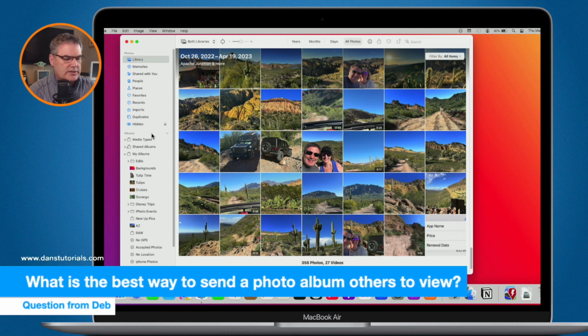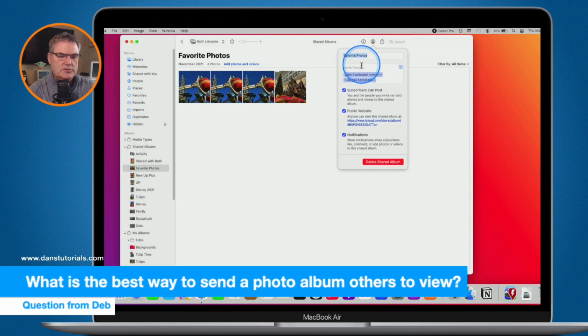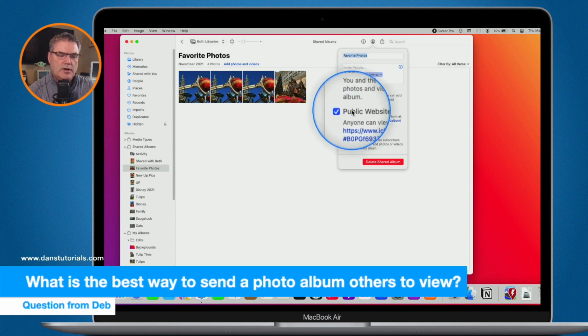All right. So when we go to a shared album, I have my shared albums here, and I'm going to go to favorite photos. So I go up here to the top again, and this is where I would add Chris or anything like that. But you're going to see that I have an option here for public website. When this is checked, it is not checked by default. So when you create a shared album, this is not on by default.